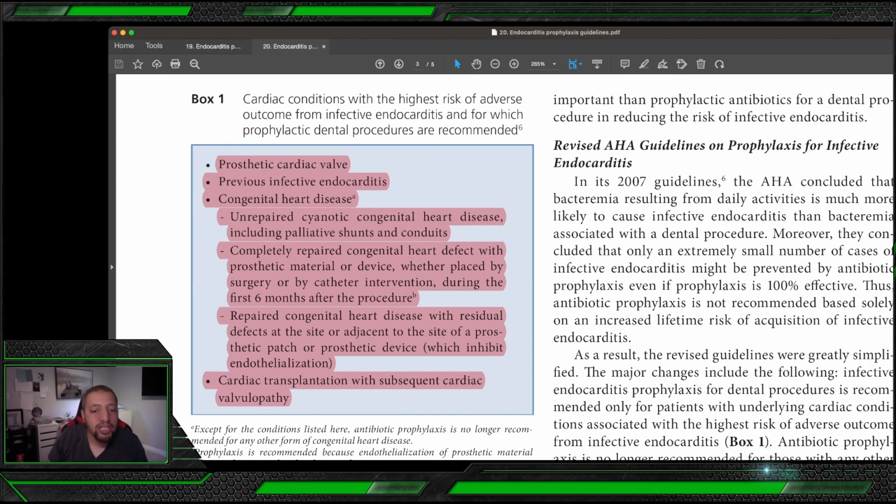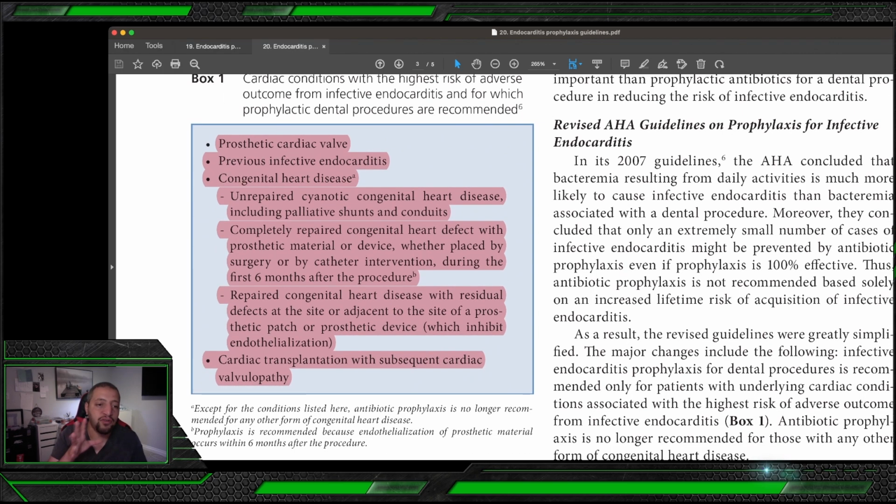Or repaired congenital heart disease with residual defect, because it's not pure science for this part. Some surgeons go inside and repair it perfectly, or sometimes they leave some residual defect, because we are not here to judge their work, but sometimes the condition is very hard for them, so they might leave some residual defect. So with a residual defect, you're going to think of him as a risk factor, regardless of 6 months or not.